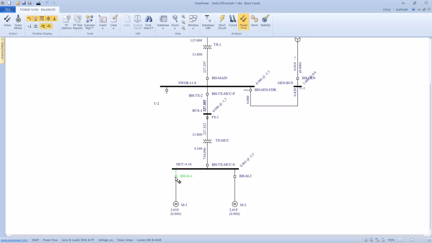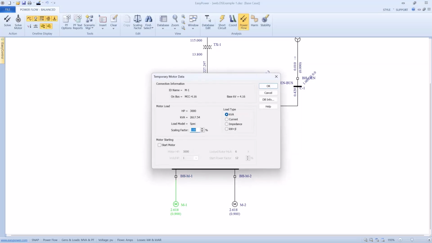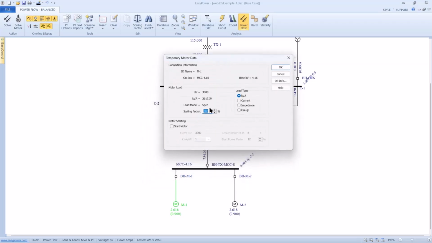So I'm going to put it back online and change the temporary motor data dialog to start at 0% rather than 100%, and then allow it to be started in the impact motor start mode.